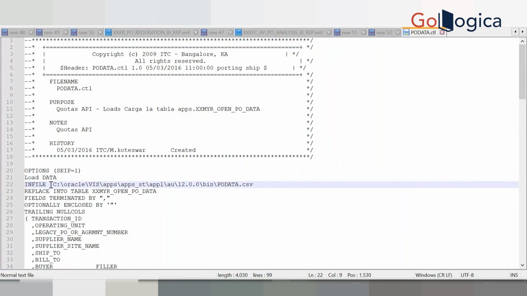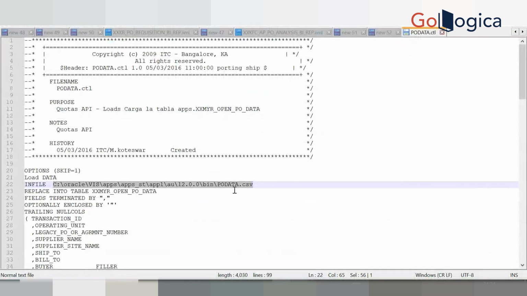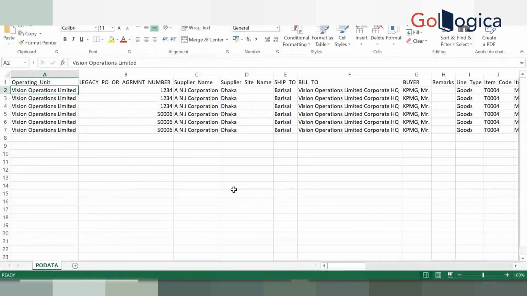File path means where you are going to store your flat file. This flat file you have to move into a server path, somewhere like a bin folder, and maintain it.